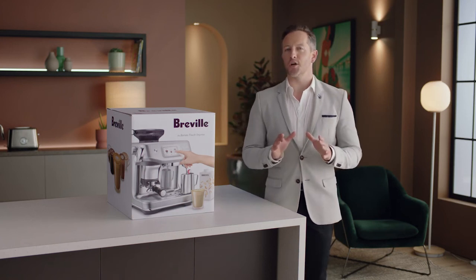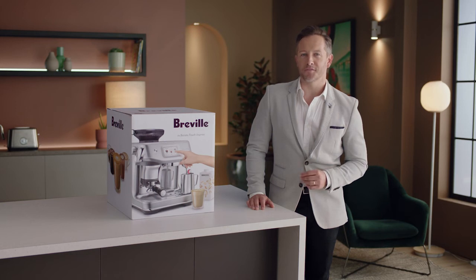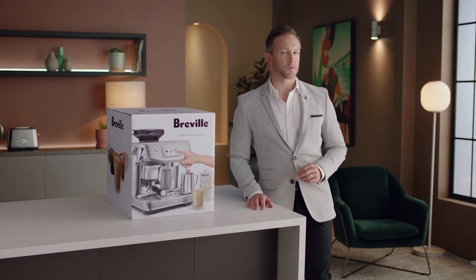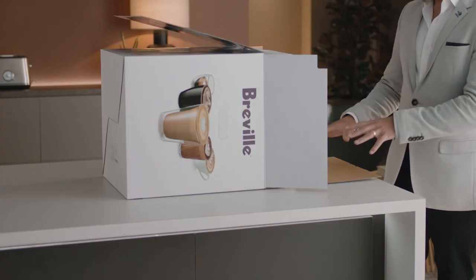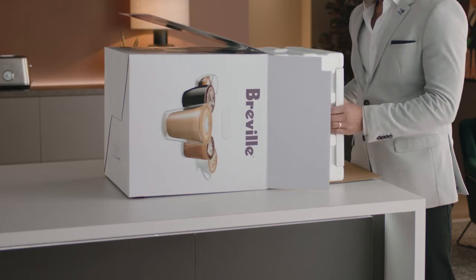Introducing the Barista Touch Impress with step-by-step barista guidance and auto milk. Less mess, less fuss with the Impress puck system. Time to unbox. Lay the box on its side and use the flap to slide the machine out. This can be tricky as it is a snug fit, but the flap will make it easier to slide out.